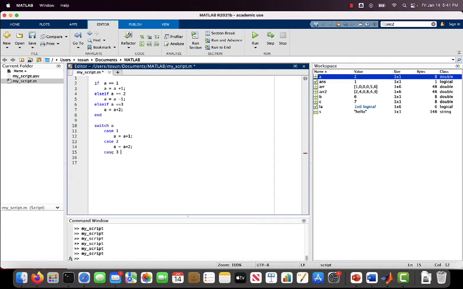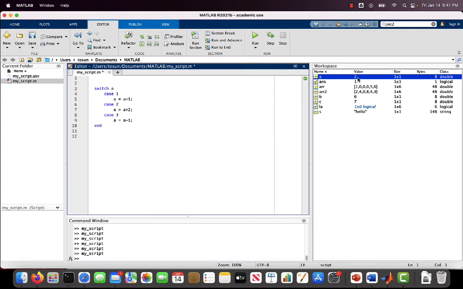Case 3, then A equals A minus 1. And my switch case structure is complete. And right now I can delete this one. Let's see what will happen.